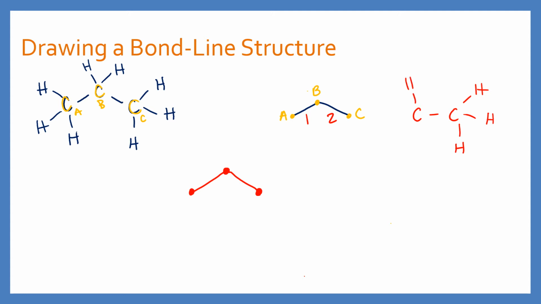But this is not accurate. Notice how that structure doesn't even look like this structure. There is only a single bond between the 2 carbons. There's no bend in the carbon chain, and there's kind of no way to imply the number of hydrogens. It would be really confusing. So that's just an incorrect interpretation of line bond structures.